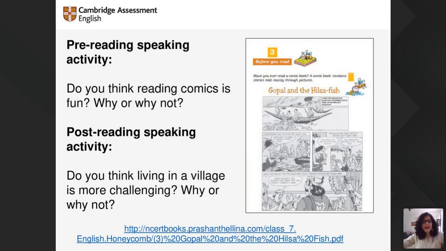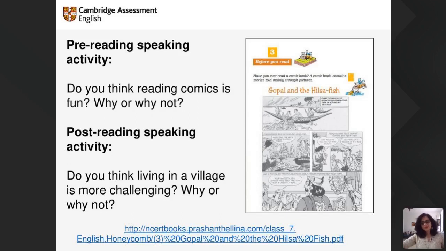Now, what you have in front of you, in fact, this is a unit from the NCERT course book, and this unit is in the form of a comic, or you can say a graphic. You have graphic novels. I wouldn't call this a novel, it's a short story, but it's in the form of a comic genre. Right now, the teacher, before introducing the unit or before starting the unit, she can ask a pre-reading question to her students, which focuses on the function, which is a part of the KET speaking task, right?